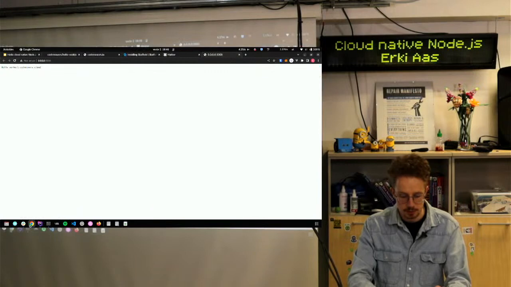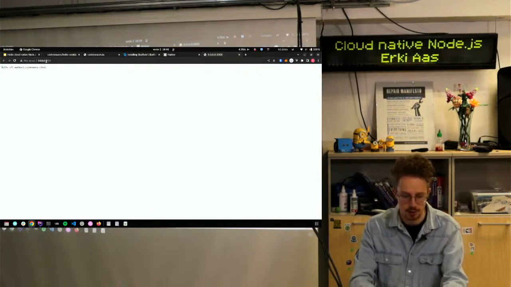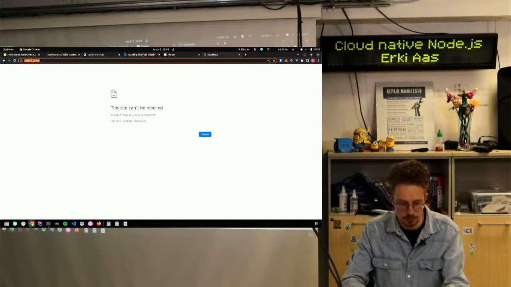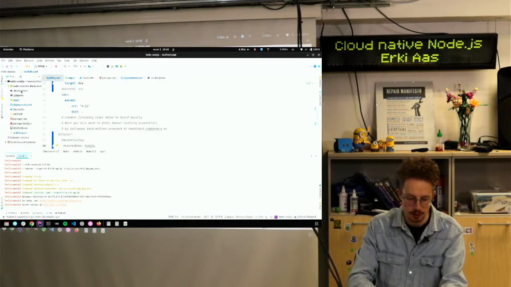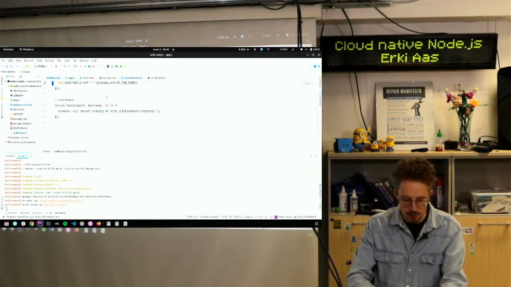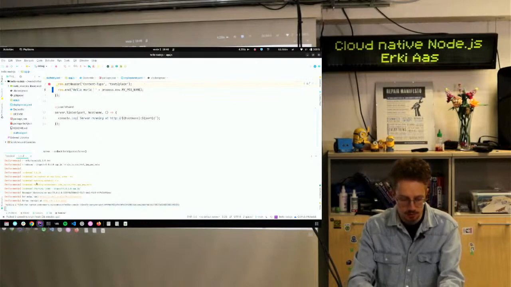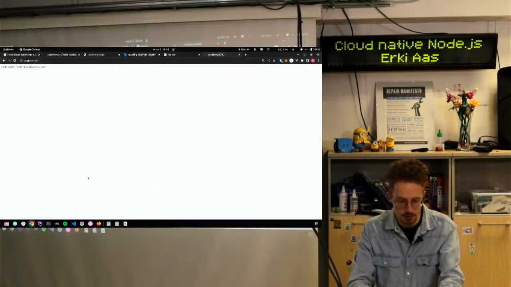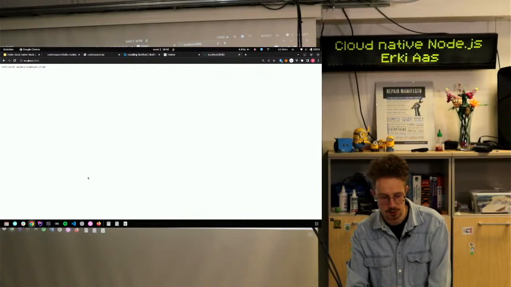And now the localhost port 3000, you can just do that. It's still running, but now we can just change the code. It will quickly sync and restart the process, and we have the application refreshed.